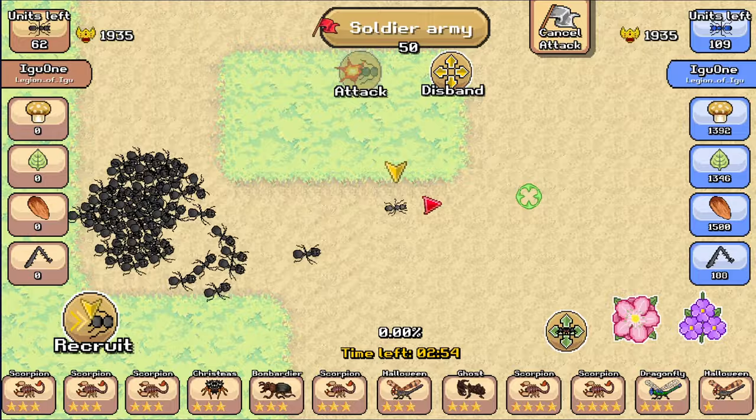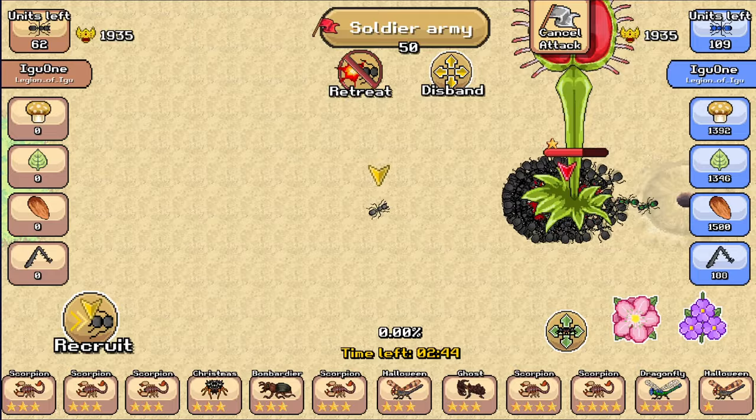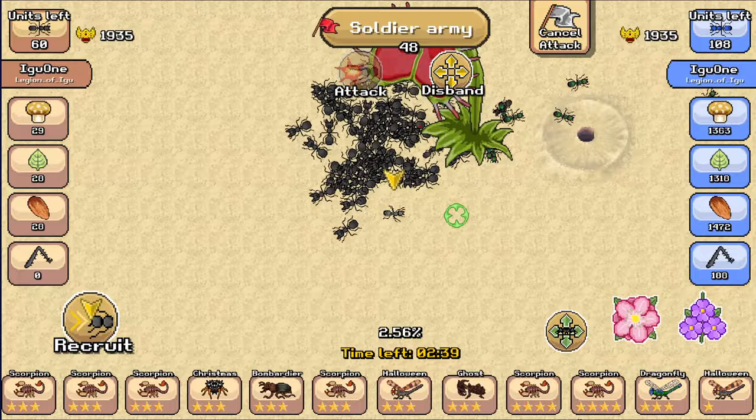I don't know why that's a problem. Okay, now they're not there. I don't understand that. All right, so imagine that. There's bugs in this game. Okay, he's dead. All right, kill the workers. Oh, no, not me. No.